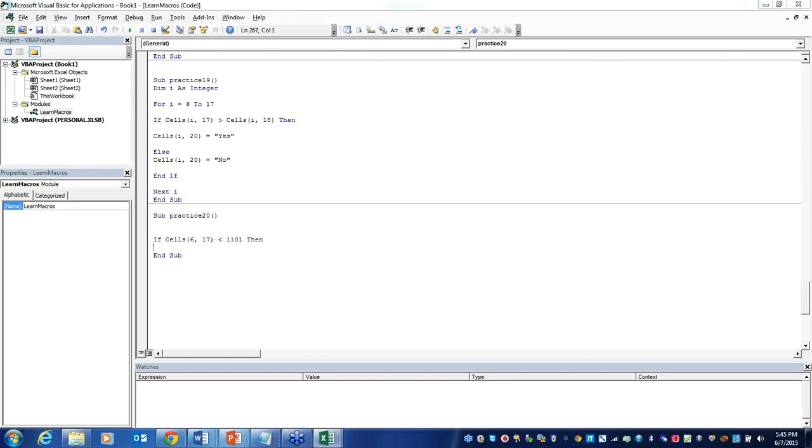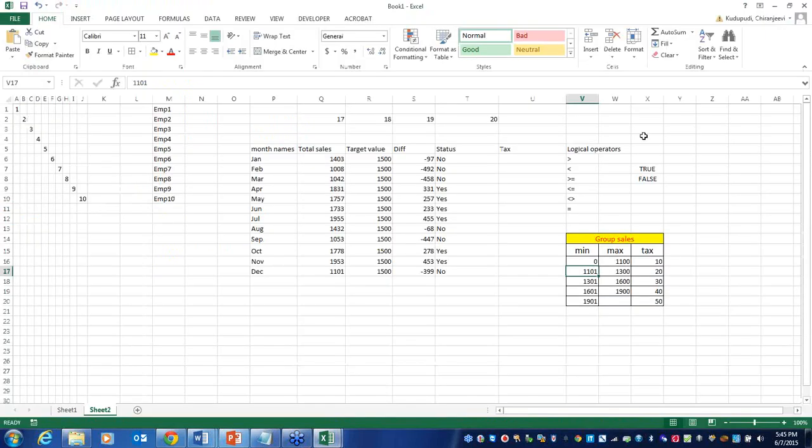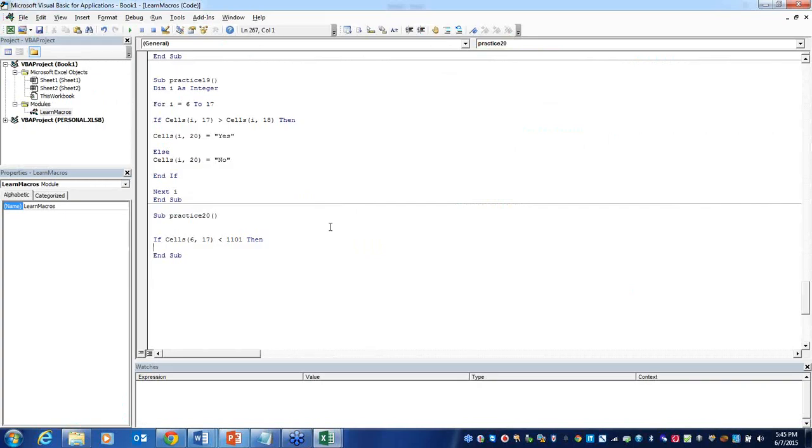Then where we want to get the information, in this cell. What is the column name? Number 21. Cells(17, 21) equal to 10.